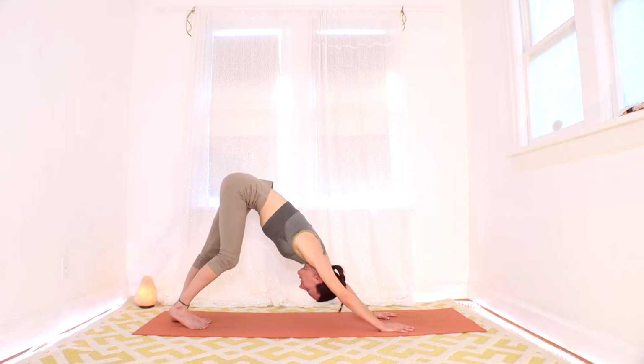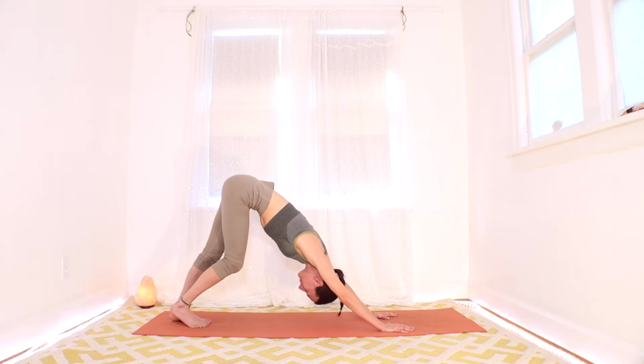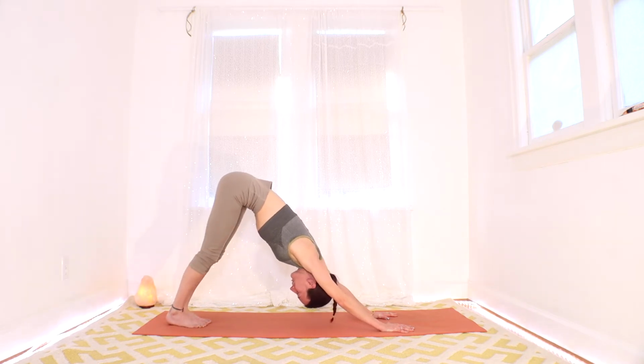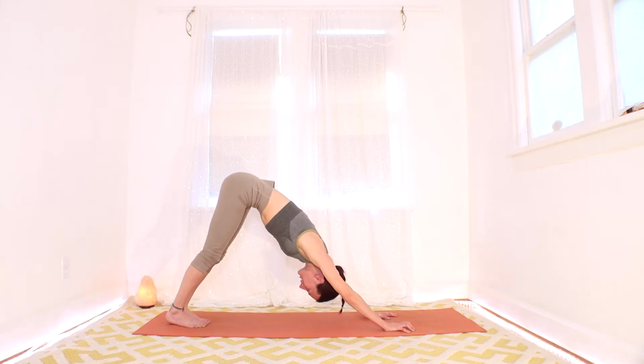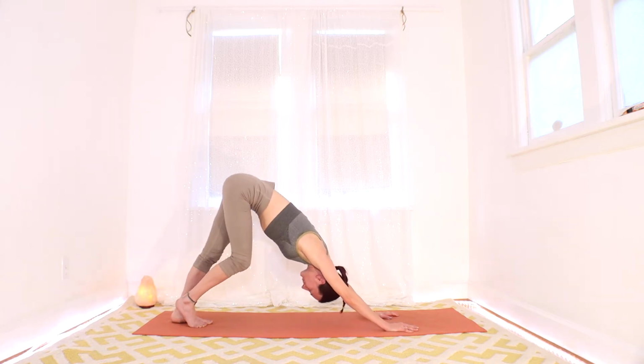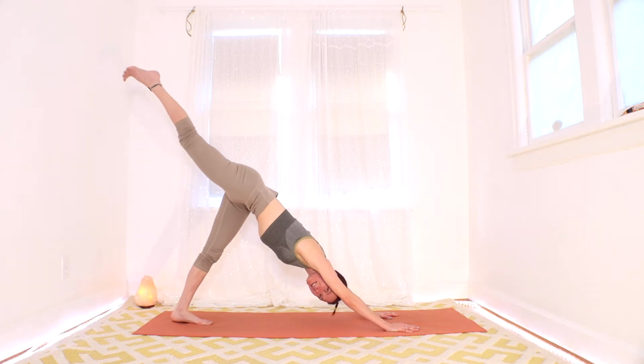All right, from there, we'll start to move around and build a little flow. So feel free to follow along and feel free to take it slow and take breaks as well. You should always be having fun. And if you're ever not, just take a break. Here we go. Inhaling here, get that right leg up and out into the air behind you.